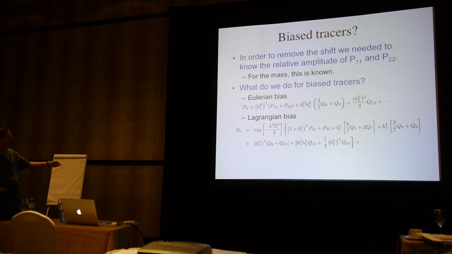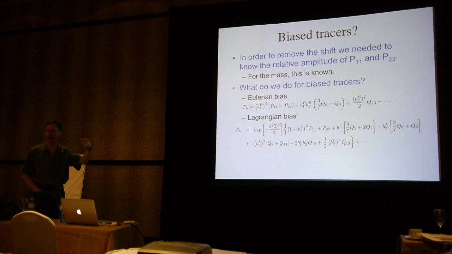You know, there's a lot of dot, dot, dot that I'm dropping here, but these two terms. And then there's these terms involving these Q integrals, which I'll talk about in just a little while, that have terms that go as the first order bias and the second order bias. Remember I said we take delta galaxy or delta halo and Taylor series expand it as a function of delta matter.